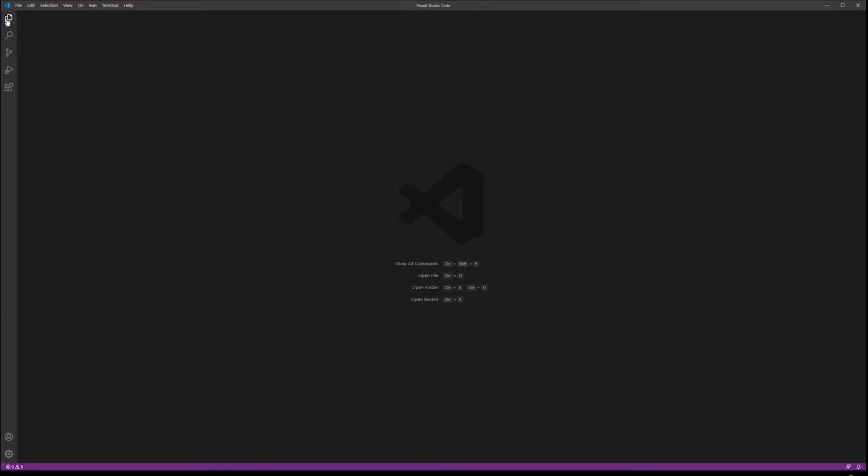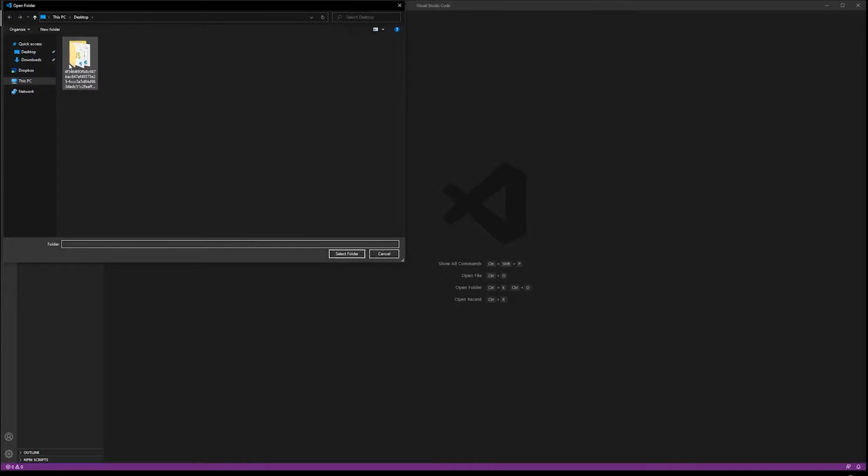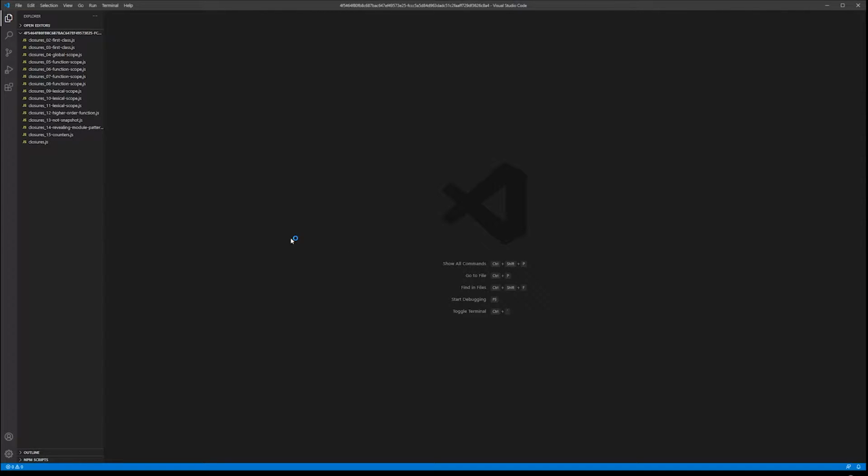We're going to go to Explorer, go to the tab No Folder Opened, and click Open Folder and navigate to the folder that we want to work with. Inside this folder, we're going to click Select Folder. Inside of VS Code, you can work with files or you can work with directories. I recommend working with directories because it creates a workspace where it's aware of all the associated files as well.